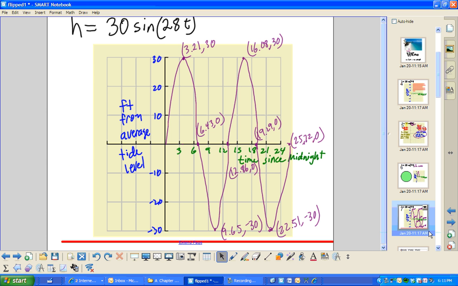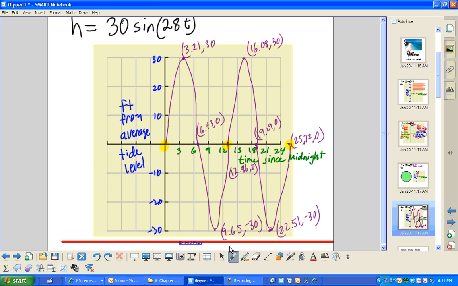Okay, so after you plotted these points, here's how it looks. We have points every 3.21 hours, and so it does our sine wave, and we have 2 periods graphed here, one at 12.86 hours, and then double 12.86 hours is 25.72 hours, and so we're done with 2 periods. Here's the beginning, end of one period, end of another period.